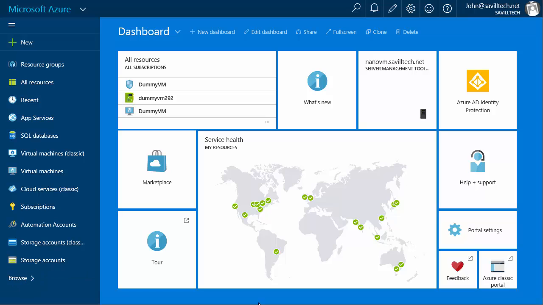And when I look at this map on the dashboard, I can see Azure has regions all throughout the world. There are regions in the US. There are regions in Australia, there are regions in Europe. They really are distributed everywhere. I can go and take a look at it.